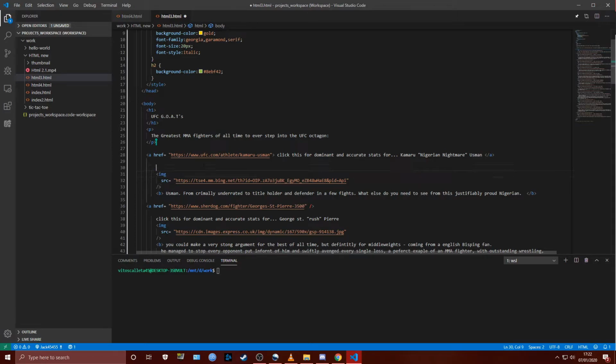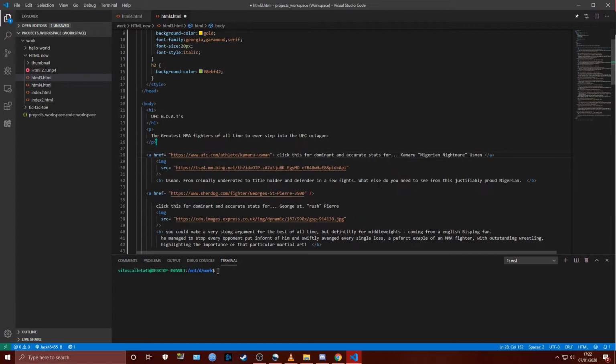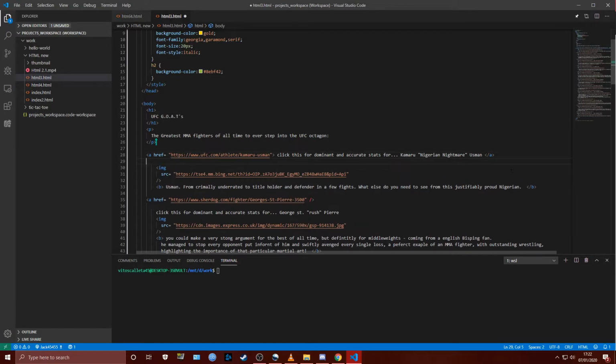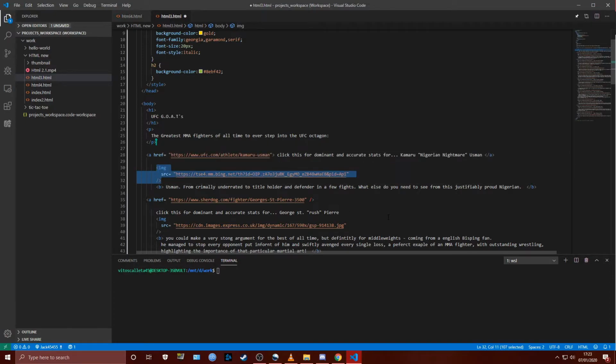Now what I want you to do, and this is a bit of a leap, but I think you'll work it out: I want you to link the image of Usman off to his page. But I want you to do it without sticking it inside along the text. So the little trick here is you might need 2 link tags. You never know. Do you mean another one of these? I do mean another one of those.